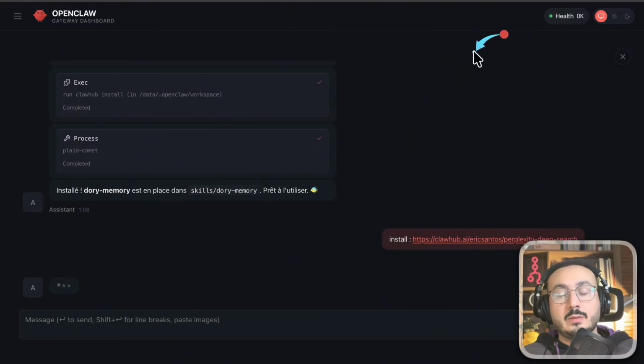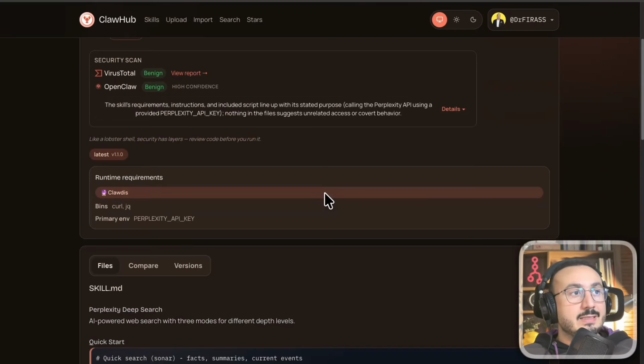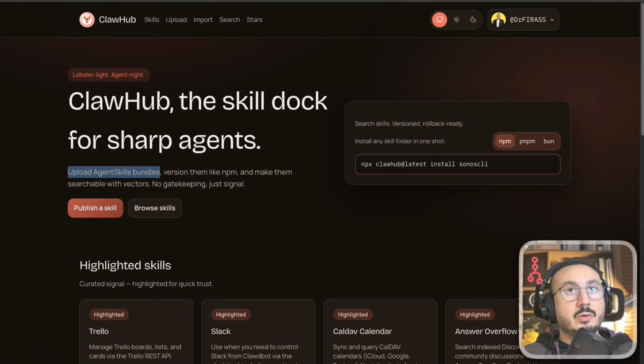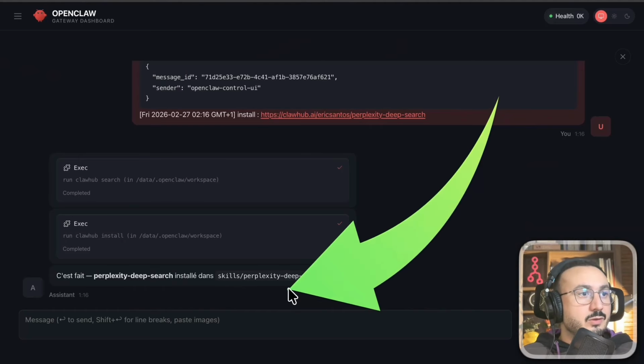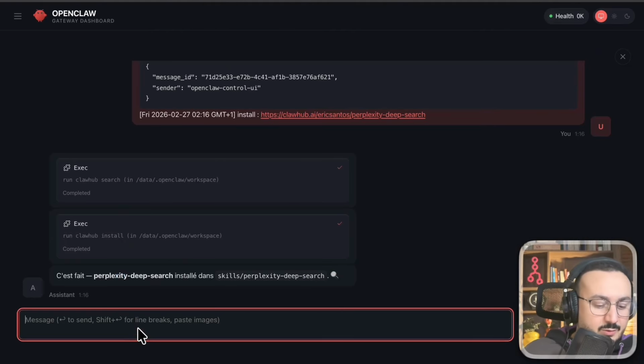So you'll see that here, of course, for it to work, I'll need what we call my API. Because the system needs a Perplexity API so that it has authorization to access the Perplexity platform. And from there, it will use Perplexity's capabilities. You'll see, it won't be long before it asks me for the API. So as you can see right here, it is fully installed now. Let's take a look and see. I'm going to ask it, do you happen to need anything else?